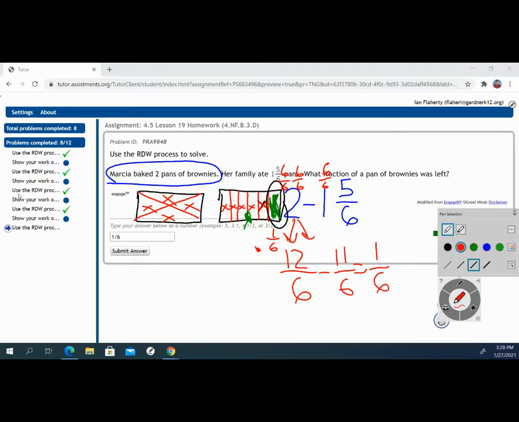The other way to do it, which is similar, more like what we learned this week, is we're actually only going to borrow 1 from the 2. We're going to change, I'll switch colors to see if that helps, 2, the kind of more official way to do this, to 1 and 6/6. My 2 whole pieces, one of them I left is just 1, and then the 6/6. Because then I can leave this one as 1 and 5/6. This will help a lot with what we're going to do next week.